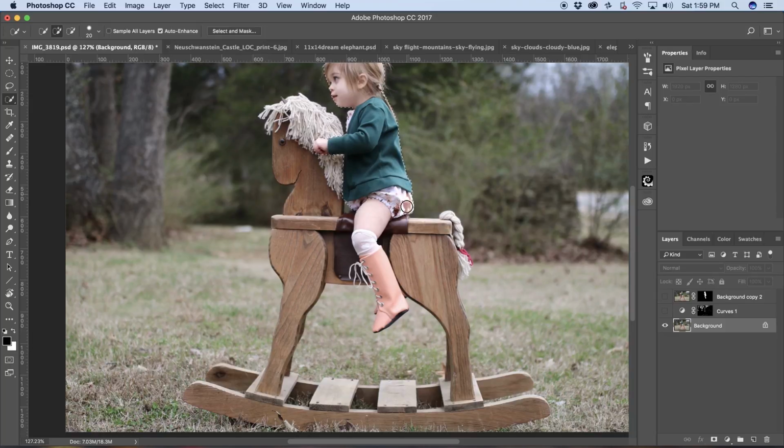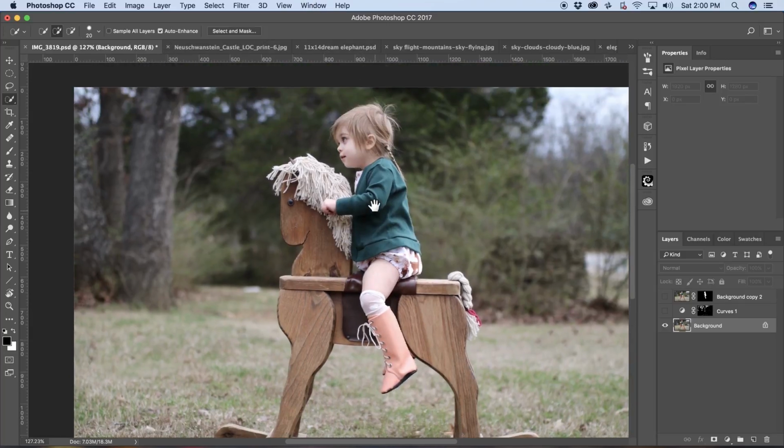So there you go. So making this selection here, selecting her boot, try to get the bottom of her boot there. We don't need the other boot on the other side. And so we have a pretty good selection already. So to refine this selection, let's just get her hair in there too, just for fun here. Let's just see what happens.